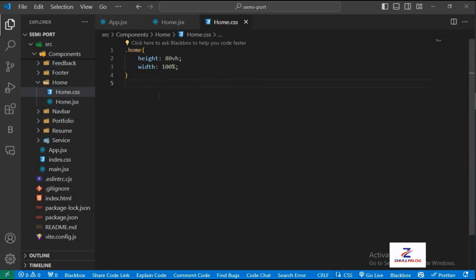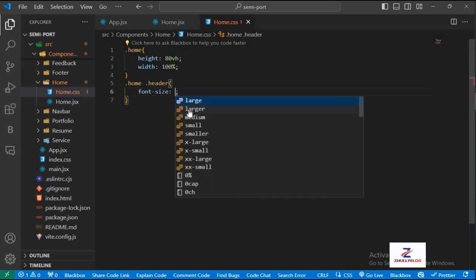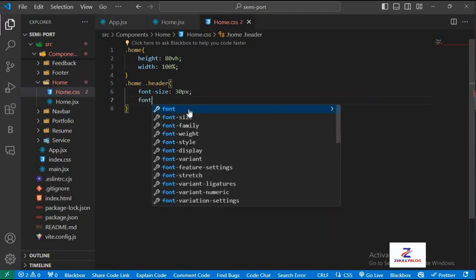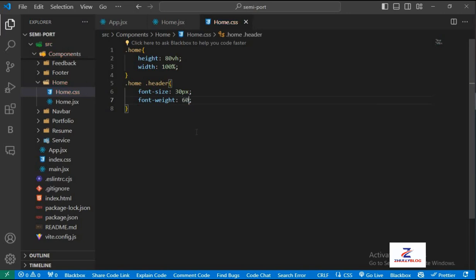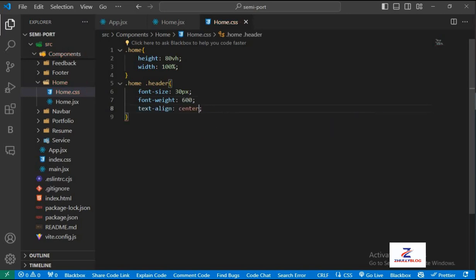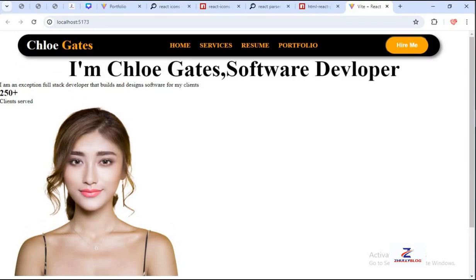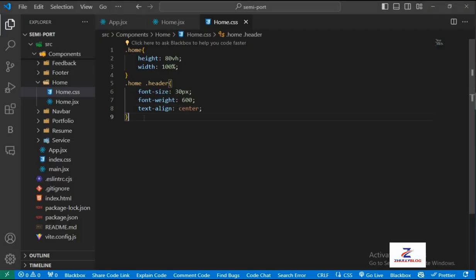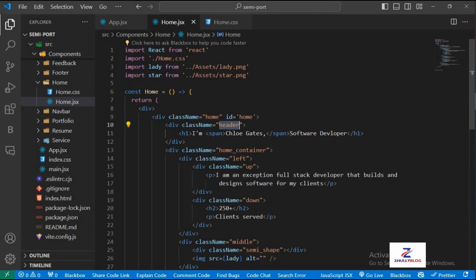Now we'll start with the header in the home. So we're going to set the font size to 30 pixels, font weight 600, text align center. Okay, as you can see, we need to add the break tag here.